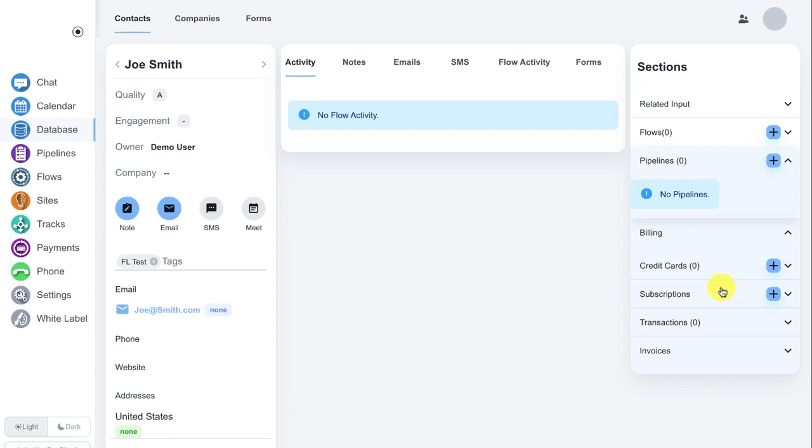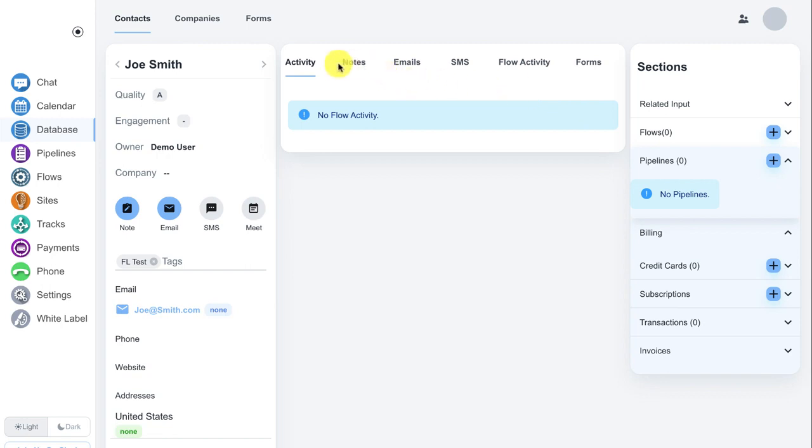Once you have a credit card on file, you can add a subscription. If you try to add a subscription without a card, it'll assume you want this to be a free subscription, even if your subscription has a price set. Now under transactions, you can view the transaction history, how many times they've been billed, invoice history, and more.